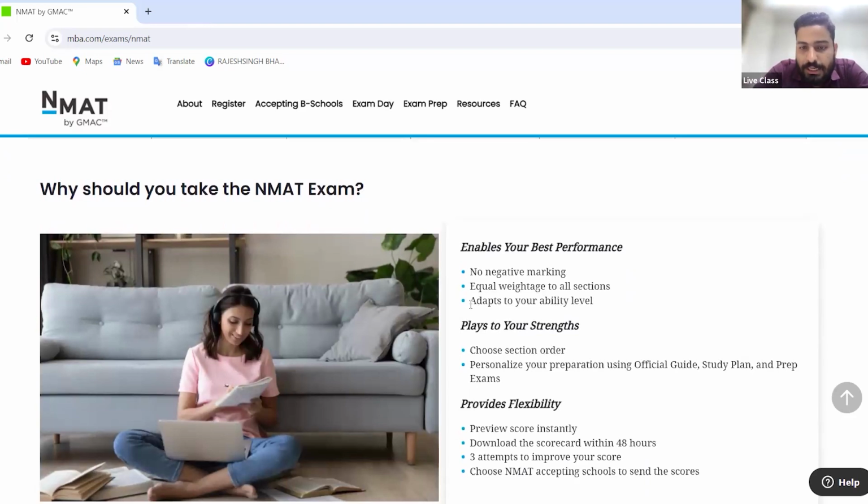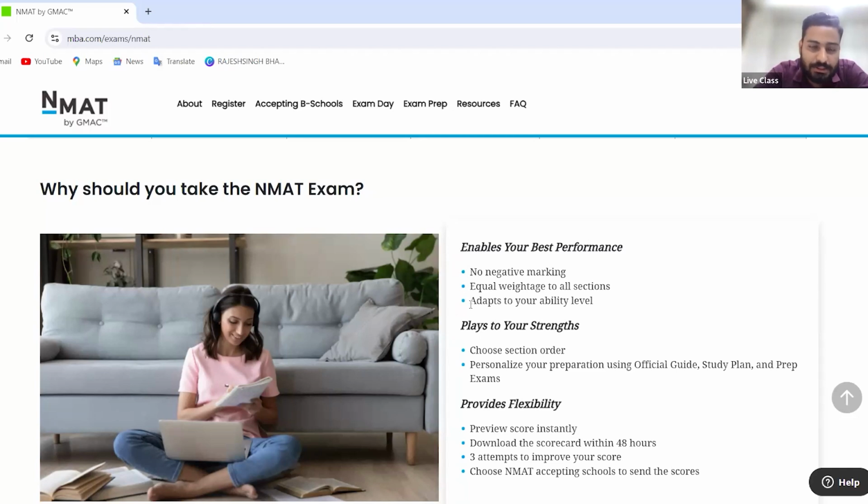Now, first of all, why is NMAT different from CAT? Because it is non-negative, right? So there is no negative marking in the NMAT exam, and there is equal weightage to all the sections. Basically, there are 36 questions of quant as well as DI in one section, 36 questions of logical reasoning and critical reasoning, and 36 questions of language.